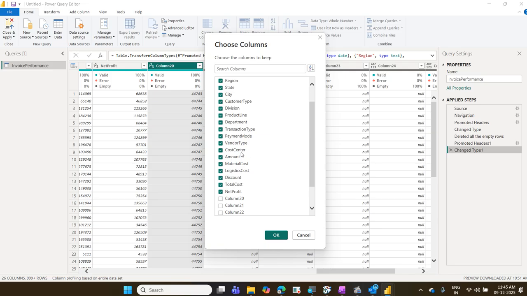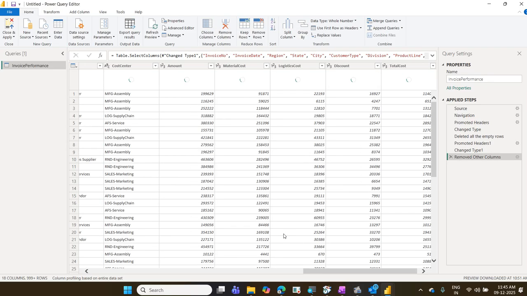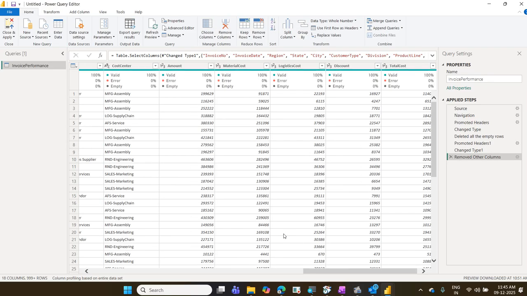Better to remove it. But assume that, knowingly or unknowingly, I have removed net profit while selecting, due to some typo or mouse problem. I removed that unwanted column, and unknowingly I have removed that wanted column also. Net profit, I removed it. Now I want my column back. Could you tell me how I can get the column back again?